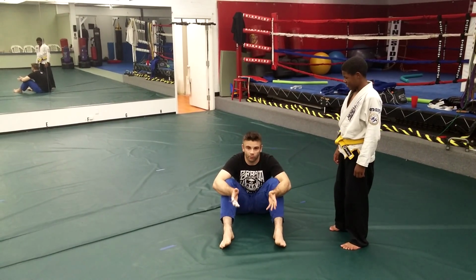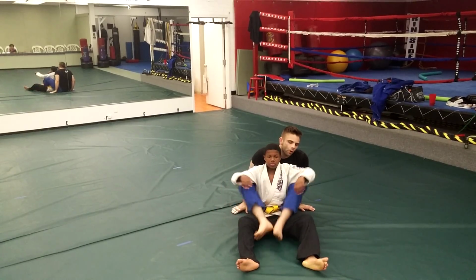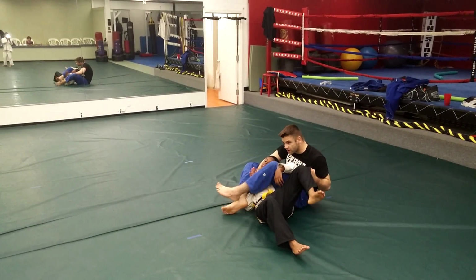We're going to show you a little bit of what we've been working on this week at the Cave. So we're going to start with an armbar from the back. We're setting this up off of the bow and arrow choke, so we're in here setting up the bow and arrow choke and practicing to get across here to finish.